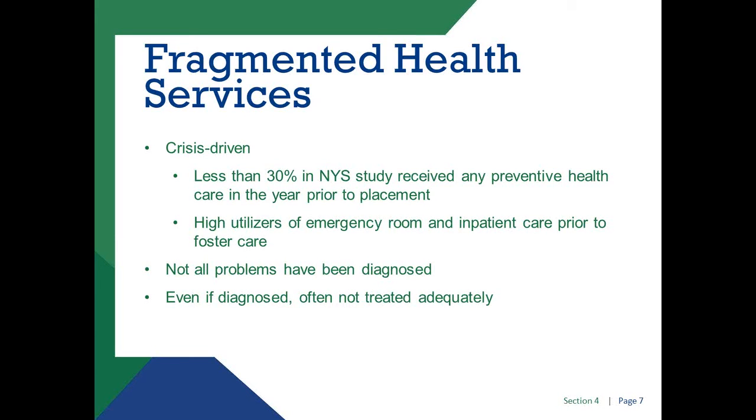Now, this population included kids from birth through 18 years, and infants are supposed to have 6 to 7 preventive health visits in their first year of life. And so even with this representation by young children in this study, these numbers were really abysmally low, and actually even worse than the data in the GAO study.